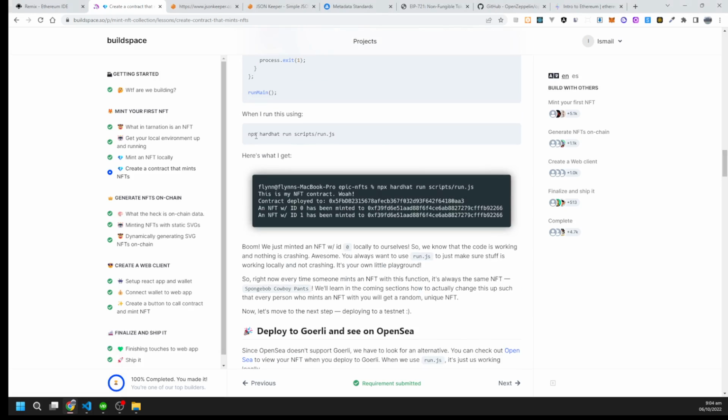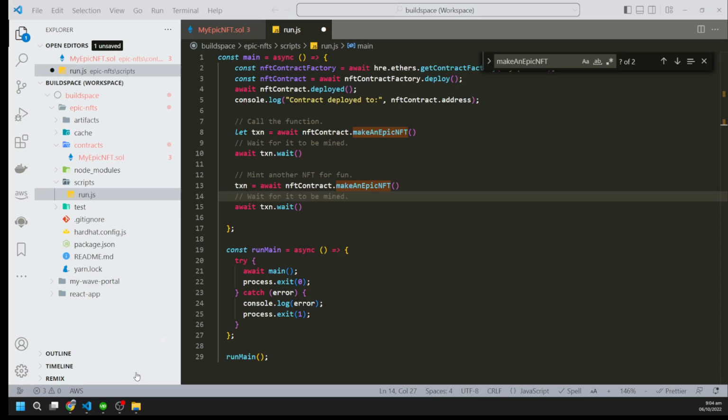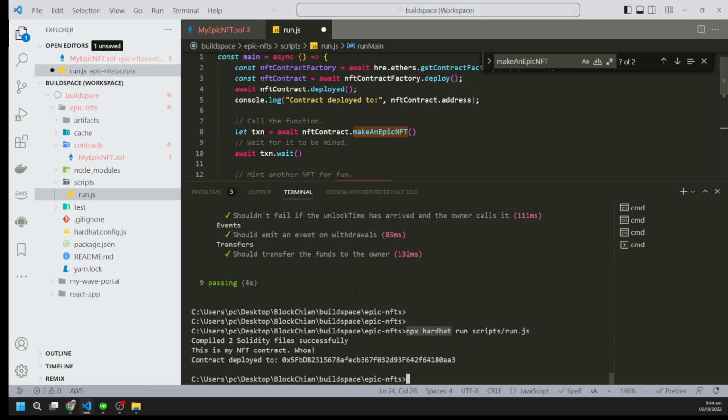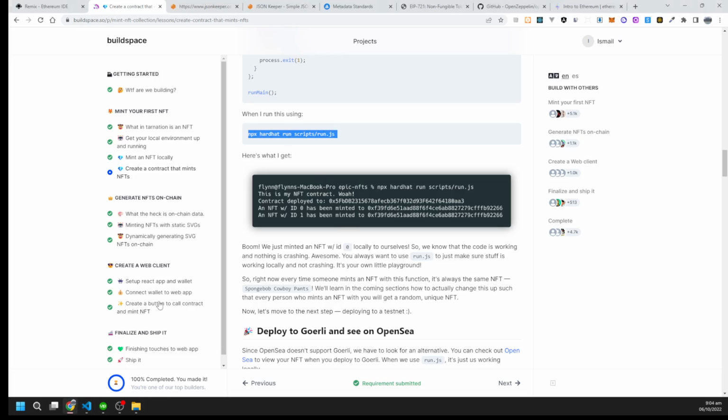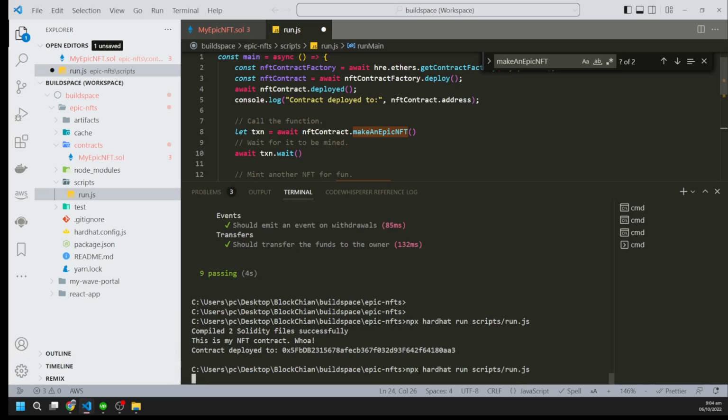Now let's run it to see how it works. Let's just copy it and paste it here.